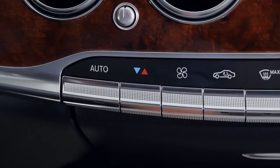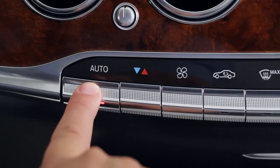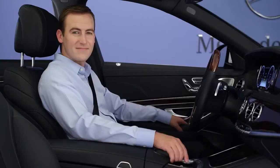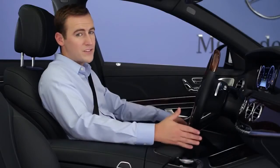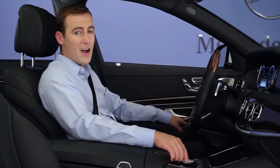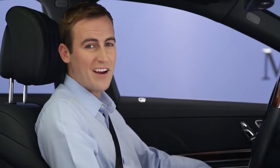The two outermost buttons turn on the fully automatic mode for the left and right sides of the cabin. The next two buttons in adjust the temperature for each side of the car. You'll probably find that for most seasons, using the auto modes and a temperature of 72 degrees Fahrenheit offers year-round comfort. Even after the car is parked on a very hot or cold day, you don't need to change these — the cabin won't cool down or warm up any faster by making the settings lower or higher than the final temperature you desire.